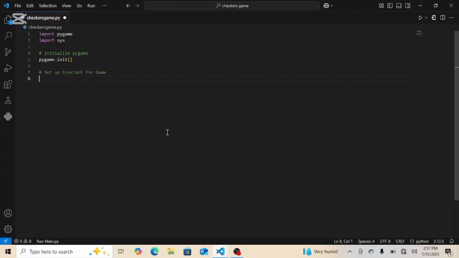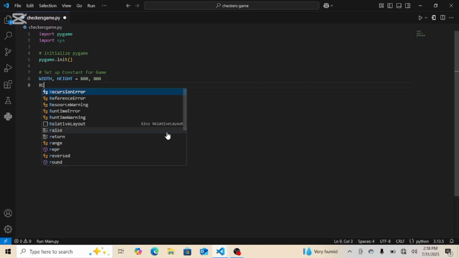Now in the constants, I'm going to use an immutable data type, which will be capital letters, because we are not repeating it anywhere. So I will say the width, comma, the height is equals to 800, comma, and 800. So for the width and the height, I'm using 800 and 800.